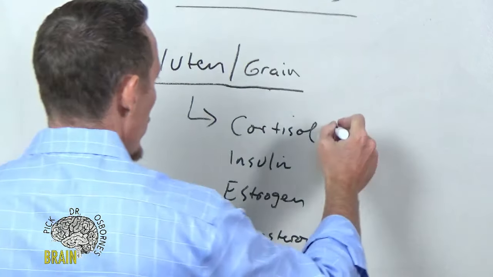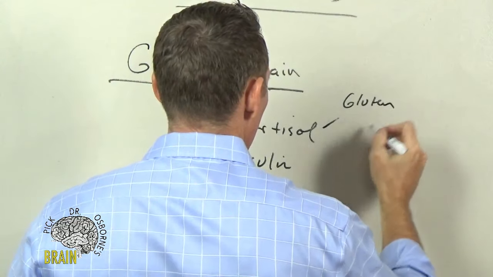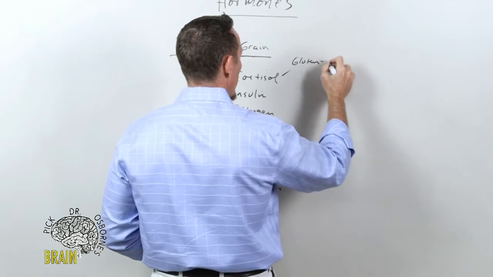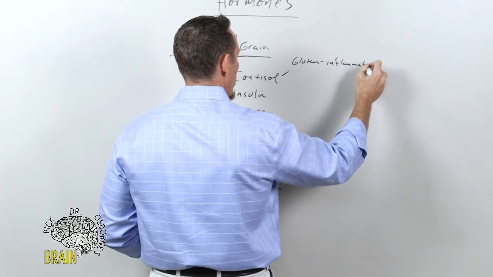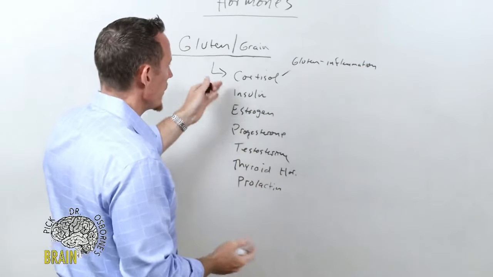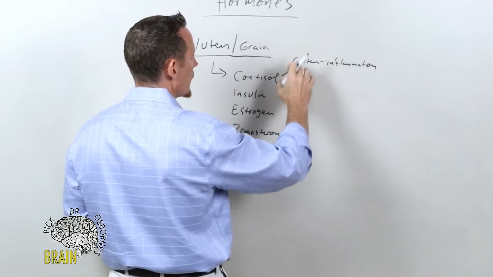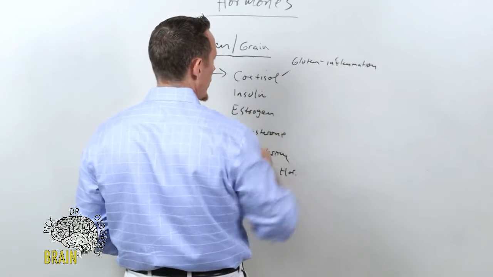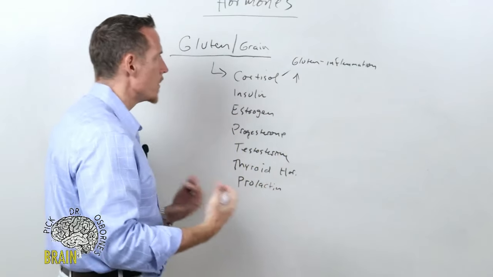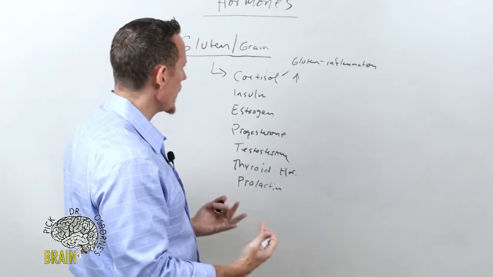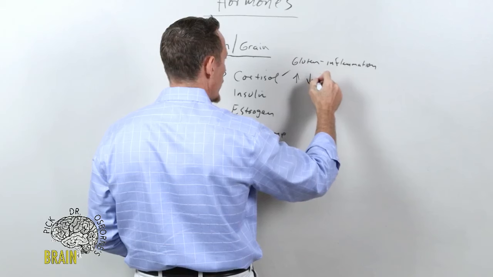Cortisol. One of the elements that we know is that when gluten comes in, it causes an inflammatory response. So we get inflammation. And understand that cortisol is how your body fights inflammation. So what that does initially, when you are early on in your life, as you're eating gluten, and that gluten is creating an inflammatory cascade, early on your cortisol increases. But over time, as you don't recognize it and you continue to eat gluten, over time your cortisol drops. Okay, so this is with time.